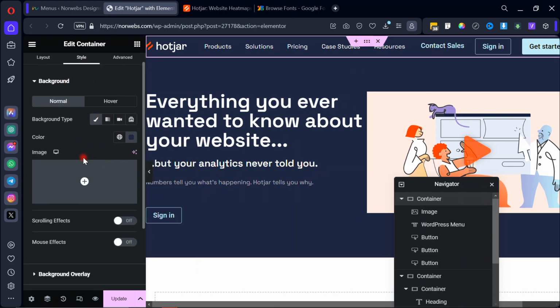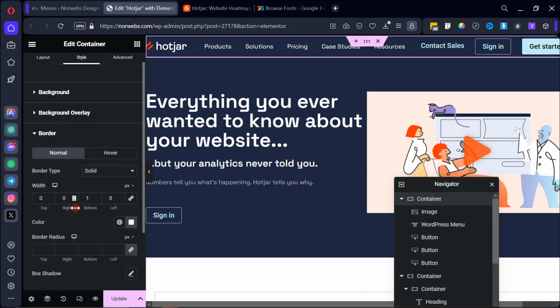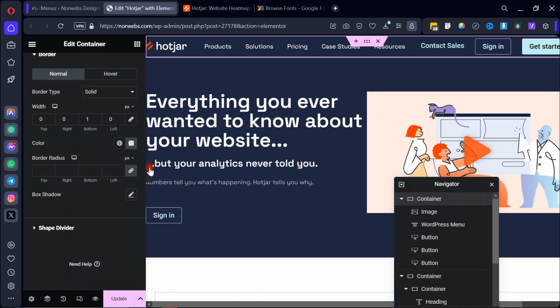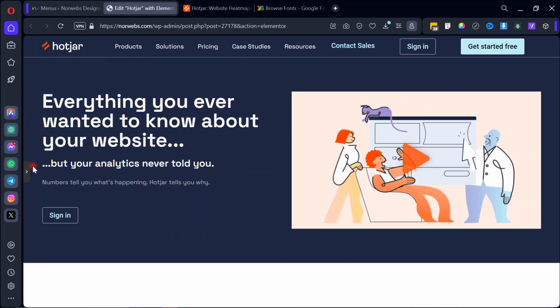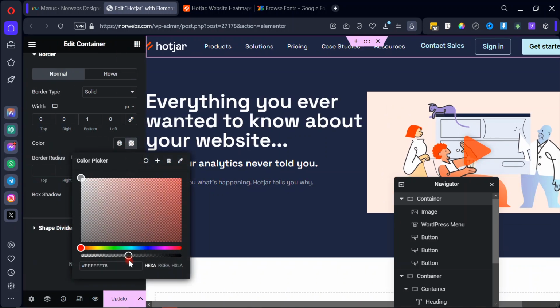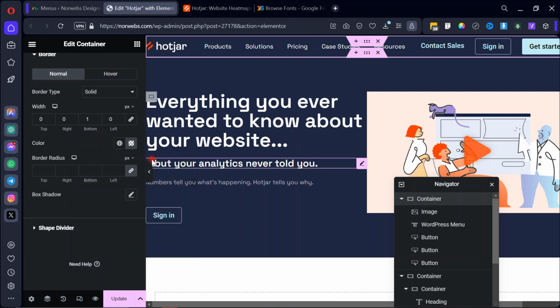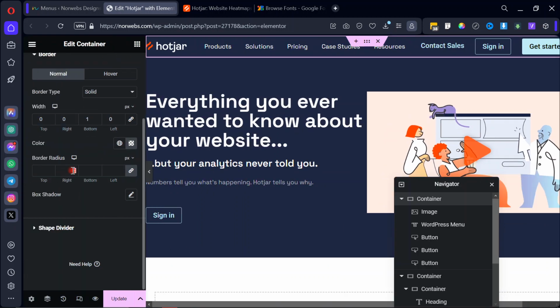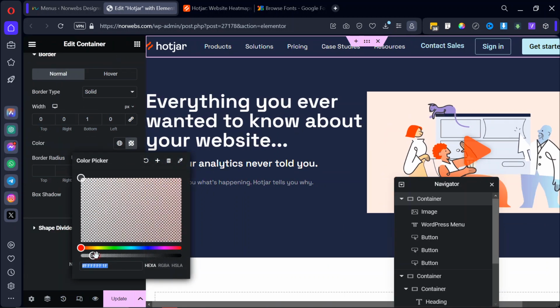So yes, let's go back again to the border. So here is the white color, and then we make it transparent, bring it down maybe somewhere around here, and let's see. Okay, so we have to bring it down more, you see. So let's bring it down again to maybe around here. Okay, so now it's looking much like it, but I still need to bring it up a little bit.